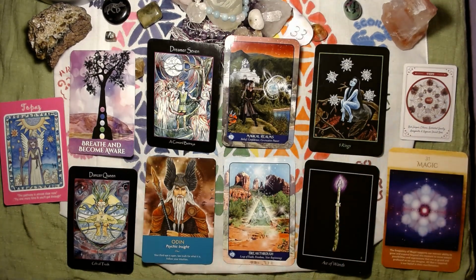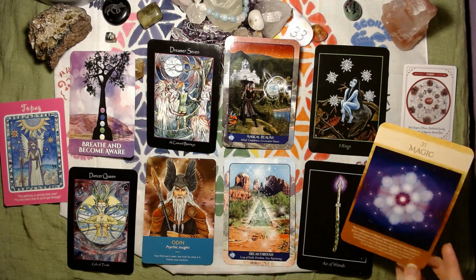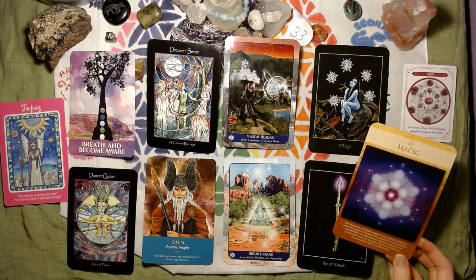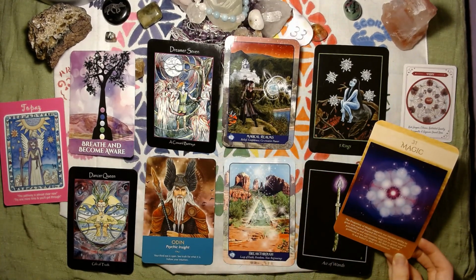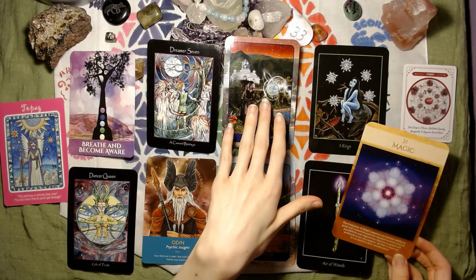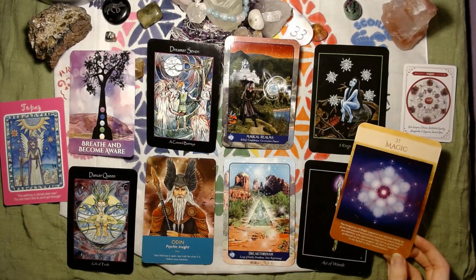We don't really manifest easily from that place of stress and frustration and disappointment and insecurity. The most magic happens when we're in that state where we're really feeling the magic, like this magic card is saying, growing and expanding beyond this moment. So whatever you see, move towards possibilities and expressions that are as grand and profound as we can imagine. So this is entering the magical realms, having the breakthrough and going into these magical realms.